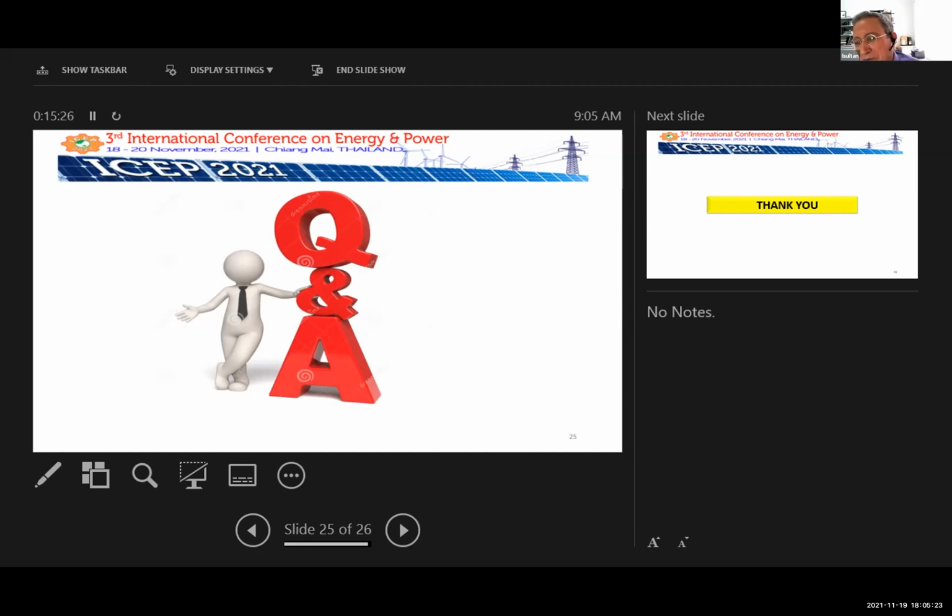In relation to application, which parts of the building do you think this should be fitted to? Just out of curiosity. Sir, this can be used on the exterior side of the building, so that if sunlight is coming from one side, the outer surface of the system comes into direct contact with the sun. So the maximum sun can be utilized. And not only in buildings, from an aesthetic point of view, some outdoor facilities may also incorporate it to have some aesthetical view.